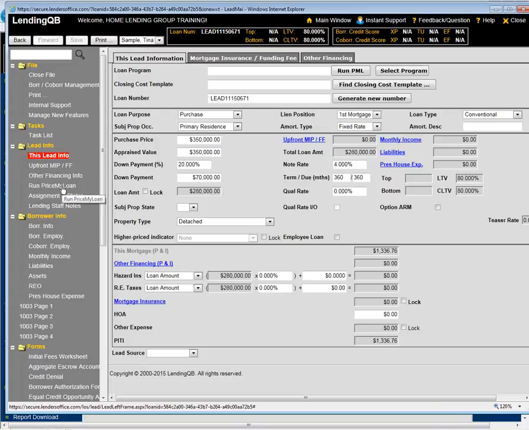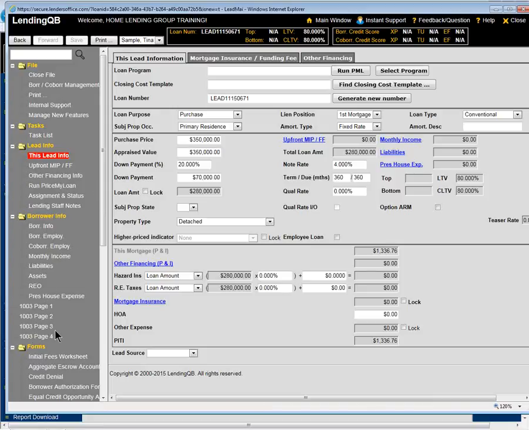The Price My Loan engine is a full-blown AUS underwriting engine. The Quick Pricer that we just looked at is a snippet of the power of that Price My Loan engine. Price My Loan sounds like a pricing engine. It is, but it's a true AUS underwriting engine, and we'll talk about that more in a few moments. But again, I can do that on the lead side.